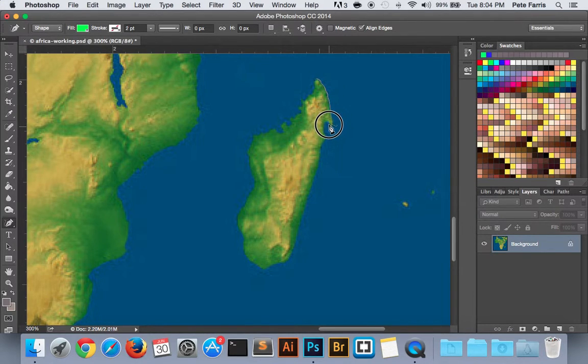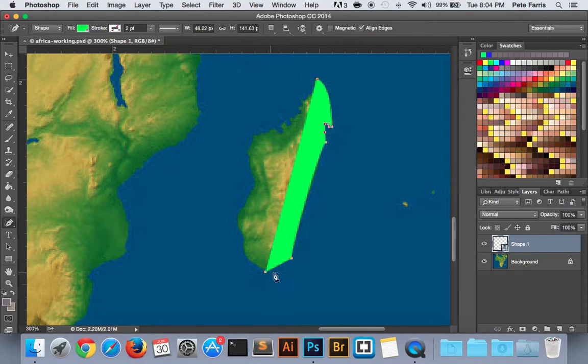Now, I'm doing all of this just with the trackpad on my laptop, or if you have a mouse or even a tablet with a pen, you can do it that way as well. And I'm just trying to hug pretty close here to these edges. Again, just hold down and click and drag. Now, if you let go, like I just did, no problem. You can already see how this is already going to be working for us. It comes in here and creates these different points.